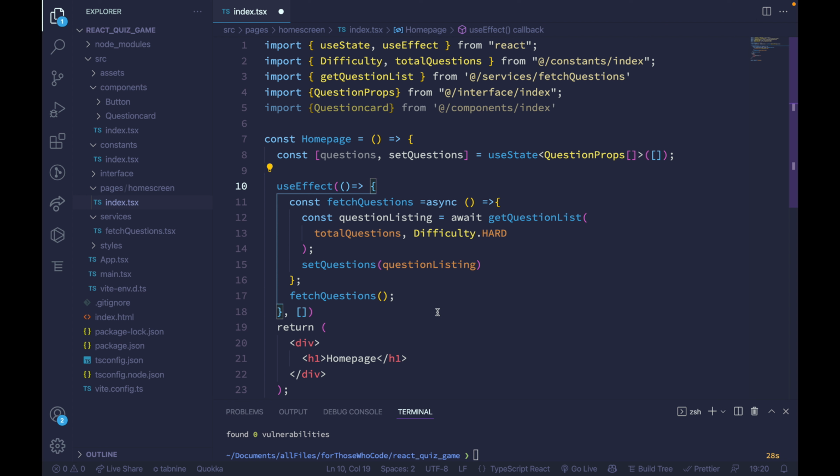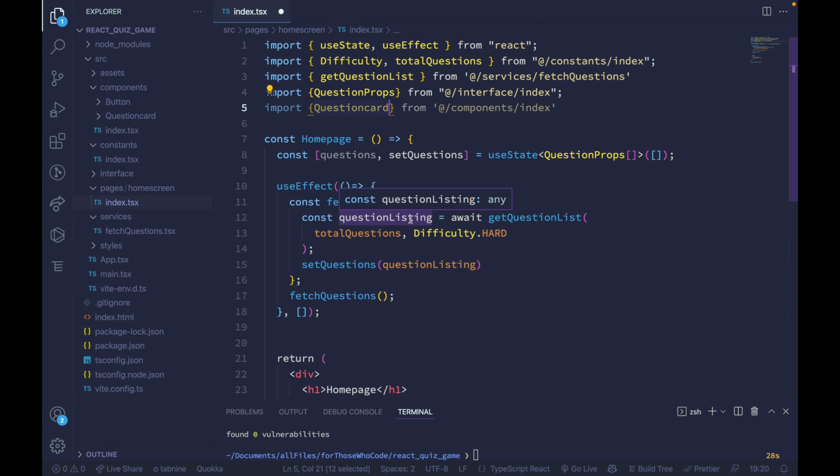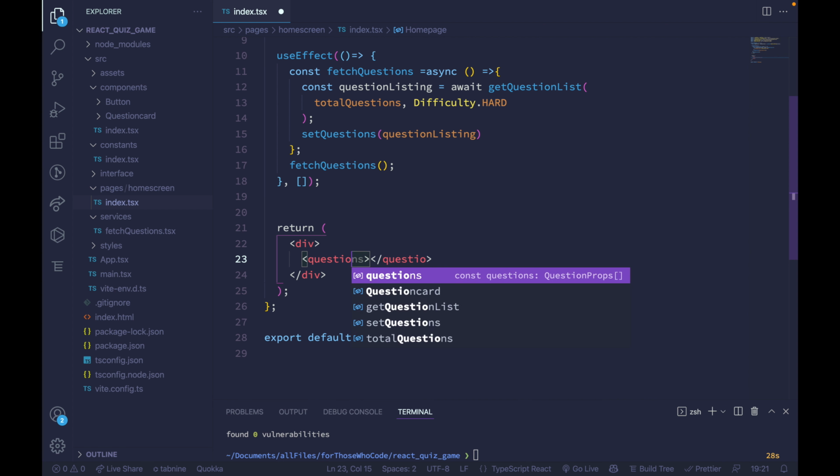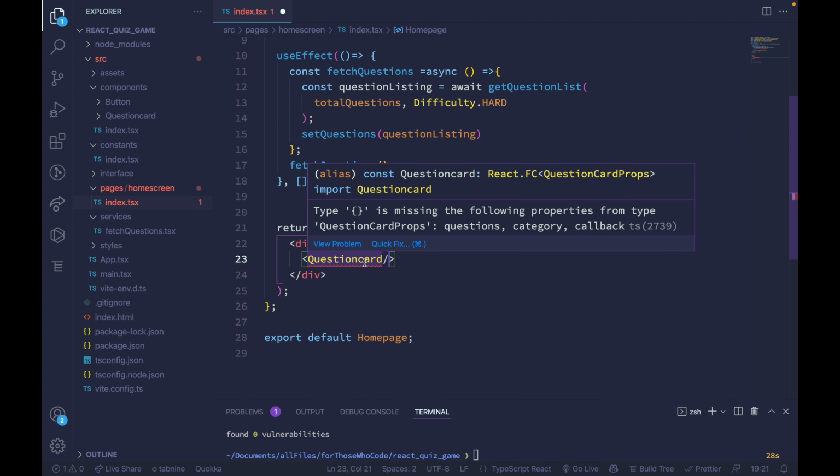All right, so after setting the values inside these questions, we can loop through the questions with the help of our question card. Let's go ahead and add our question card right in here inside of our div. If you hover over it, you can see that it should receive some props.